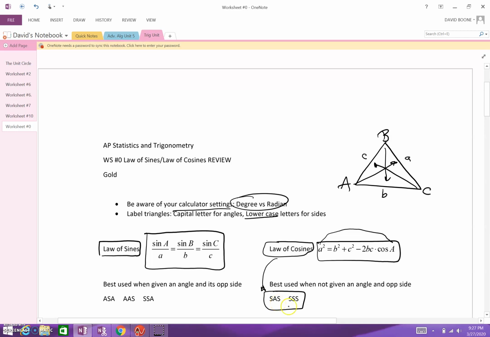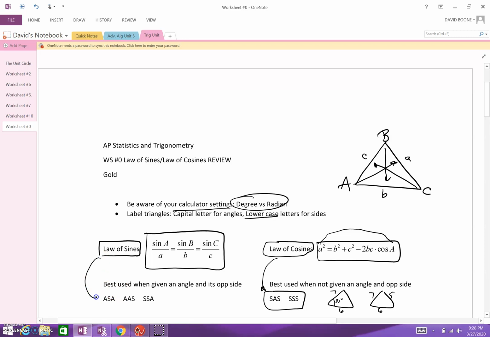So going back to geometry and remembering those pieces, if you're given a side angle side triangle, so a side that is 7, this angle here maybe 30 degrees, and this side 6, or you're given a side side side triangle, so maybe this is 7, 6, and 5. All right.